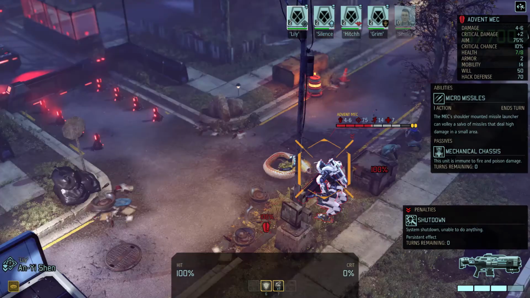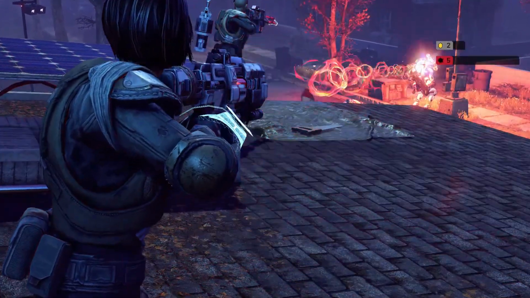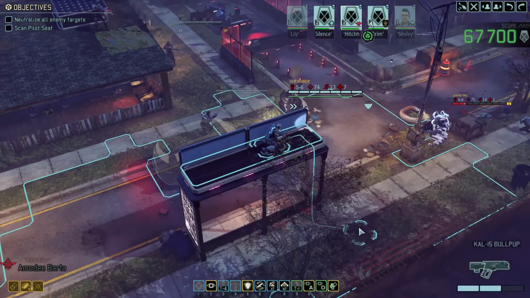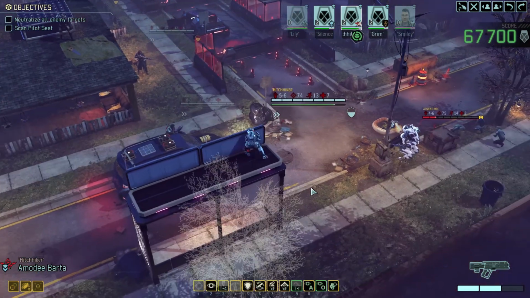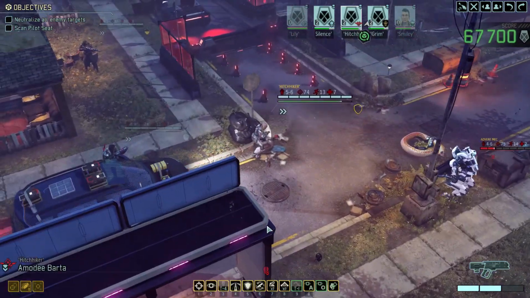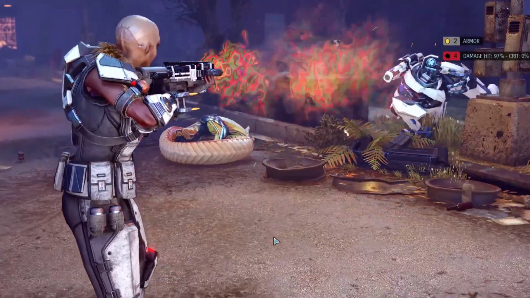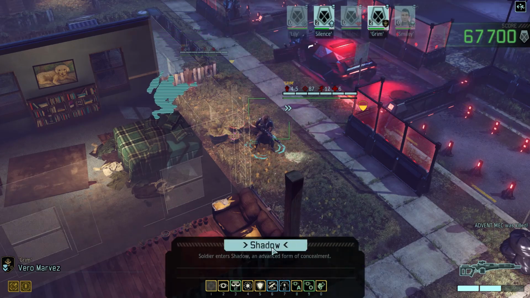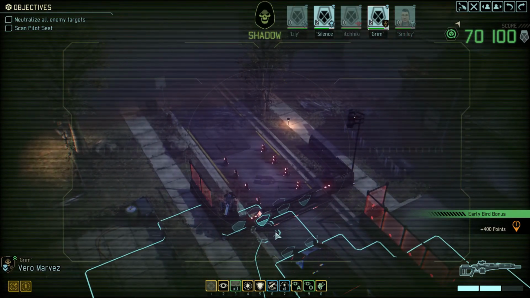We just missed a 93. Damn. Go on, do it. Damn it! Went off the armor. There we go. Goodbye. It is dead. Okay. Weapon put you on close. Shadow. Let the hunt begin.